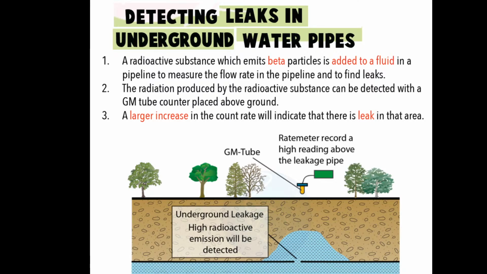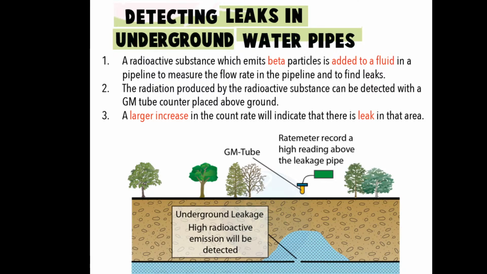From here they say they emit the beta. Why do we emit the beta? First, we cannot use alpha because the soil is thick, so it cannot go through. So we're using the beta. You also cannot use lead, because lead is too strong already. It may go into the pipe, and now I don't want to go into the pipe. I just want to know the location of the water.